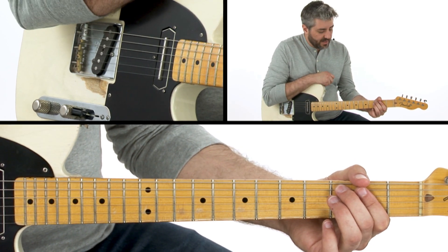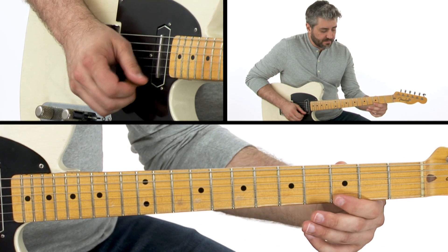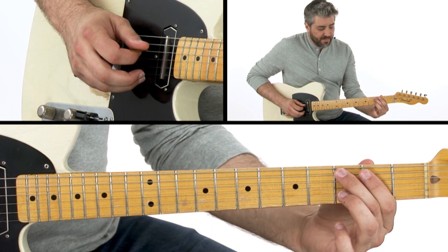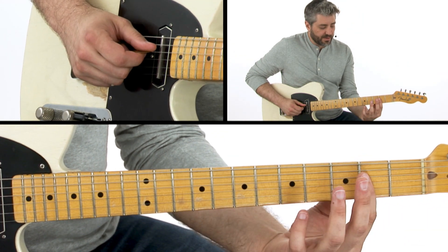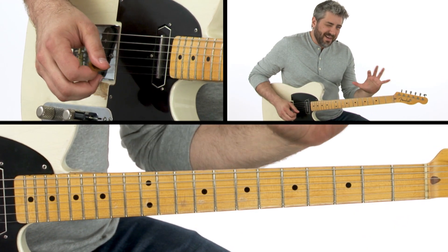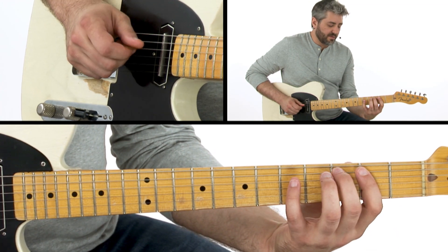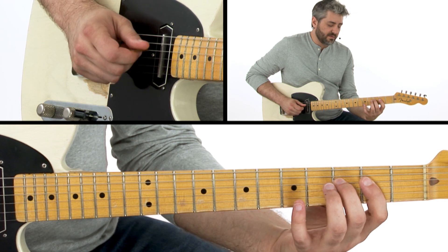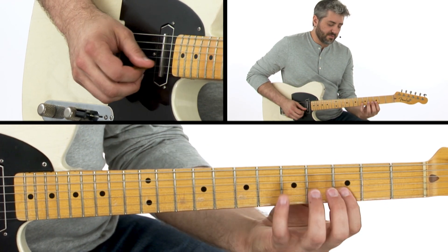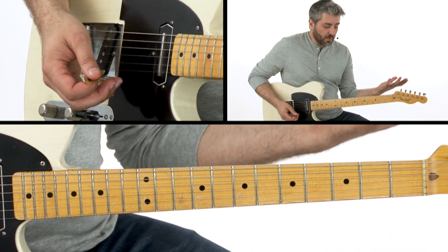This is a really cool scale pattern. For each one of the chord tones of that C chord, I'm doing a little half-step approach underneath — playing the note, half-step underneath, back up. You can call that a lower neighbor. Doing that with the third, the fifth, the root, the third, the fifth. How I'm connecting those is with diatonic scale steps — passing tones from the major scale, with a b7 in there too. So it's a really cool way to just play an arpeggio.